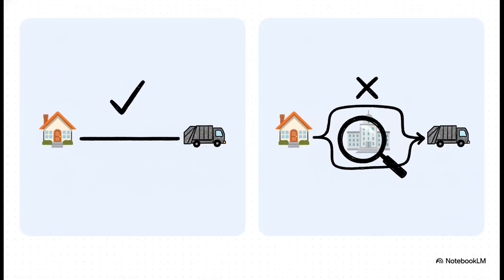Now, there is a massive pitfall you need to watch out for here, specifically with that residential category. The standard is super clear on this. The residential scope only includes customers that have direct contracts with your entity. So if you're picking up trash from homes, but you're only doing it because you have a contract with the city, those homes do not count as residential customers. For this disclosure, homes serviced through a municipal contract have to go into the municipal bucket. It's a critical distinction so you don't end up misrepresenting your direct consumer base.